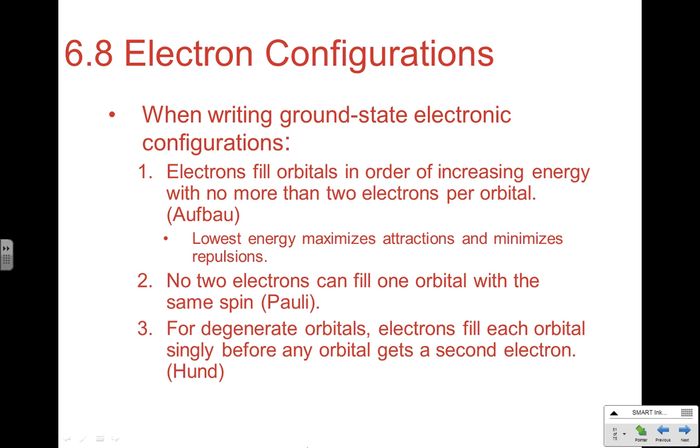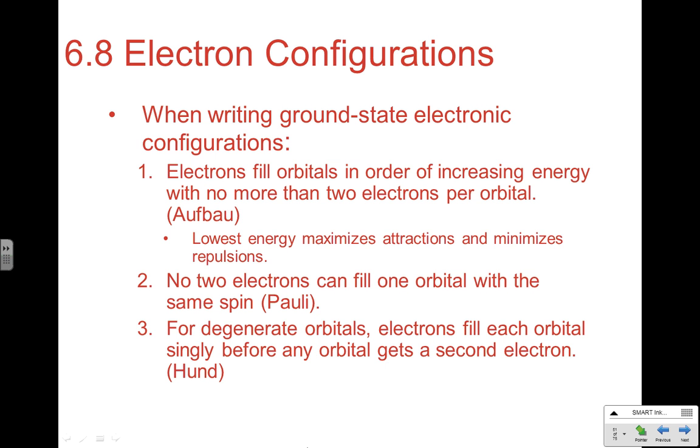And then the big one, Hund's rule, which hopefully by now you're familiar with, but we'll be looking at it more in depth. It applies to degenerate orbitals. Within a level, the orbitals are not at the same energy anymore, because the energy level itself has split into various sublevels of different energy. So this applies when we're adding electrons to a sublevel, P, D, or F in particular. Electrons fill each orbital singly before any orbital gets a second electron.